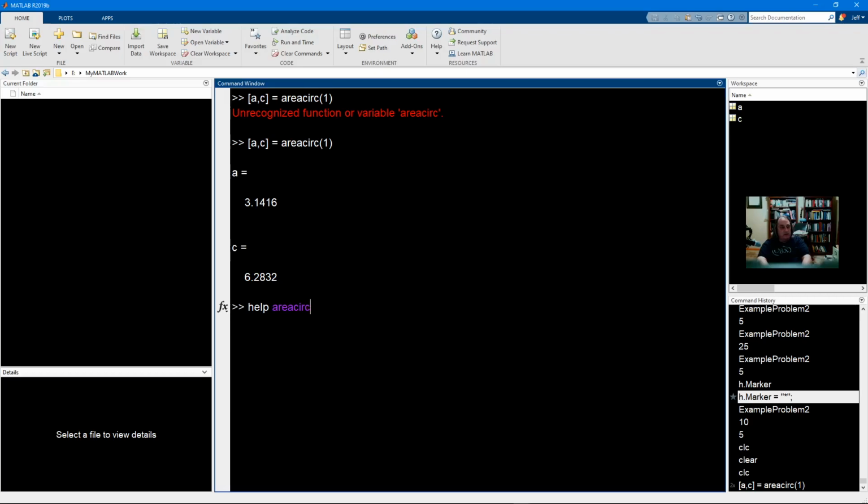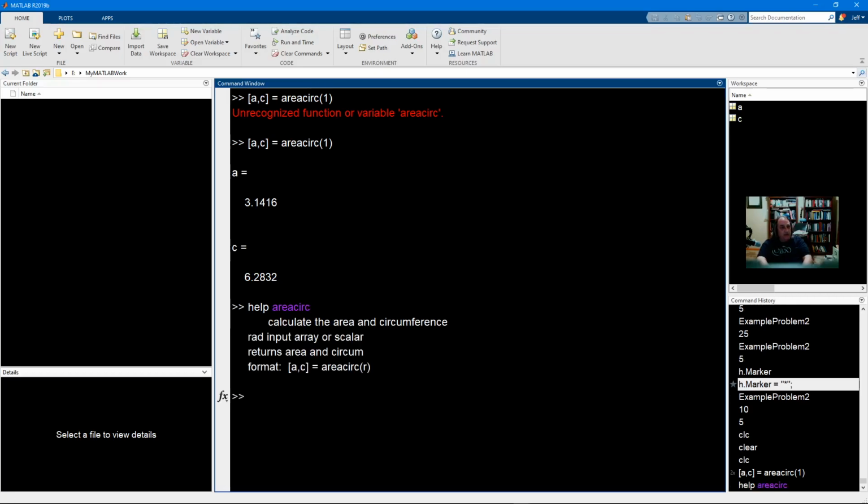So I'm using help, typing in the function name. And here, it's displaying exactly the comments that I've added to the function itself, right? And this is consistent with all MATLAB built-in functions.